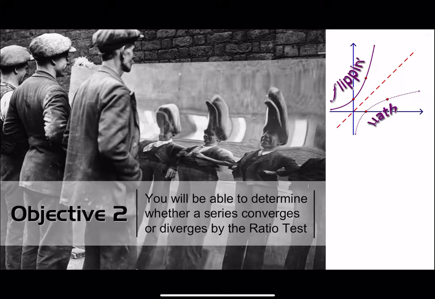So far, one of our major concerns about series is whether or not they converge. We've been developing a number of tests to determine if a series converges or diverges. We're going to add to that with something called the ratio test. The image here is an old-fashioned photograph of some dudes staring at each other in a mirror, in reference to what the ratio test does - it compares a series to itself, and we're going to basically treat it as if it's geometric.